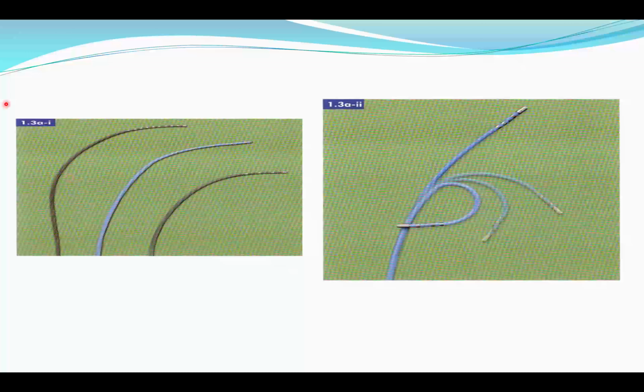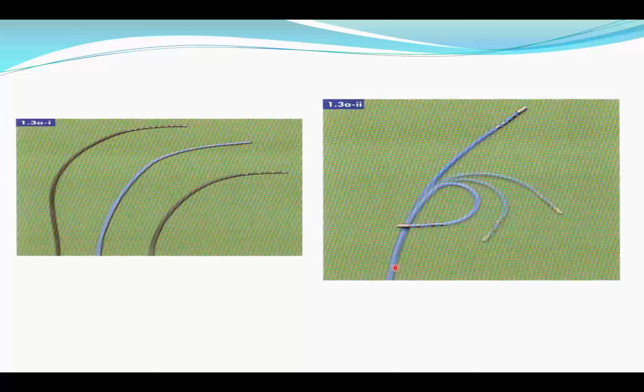So these are the catheters. These are usually almost 90 centimeters to 1 meter long, and we have multiple electrodes. This is the 4 electrode catheter, which is usually used for His recording. This is a 10 electrode catheter. This is also a 10 electrode catheter with different inter-electrode spacing. This is 2 millimeter, 2 millimeter. This is 2 millimeter, 5 millimeter, which we use for the coronary sinus.